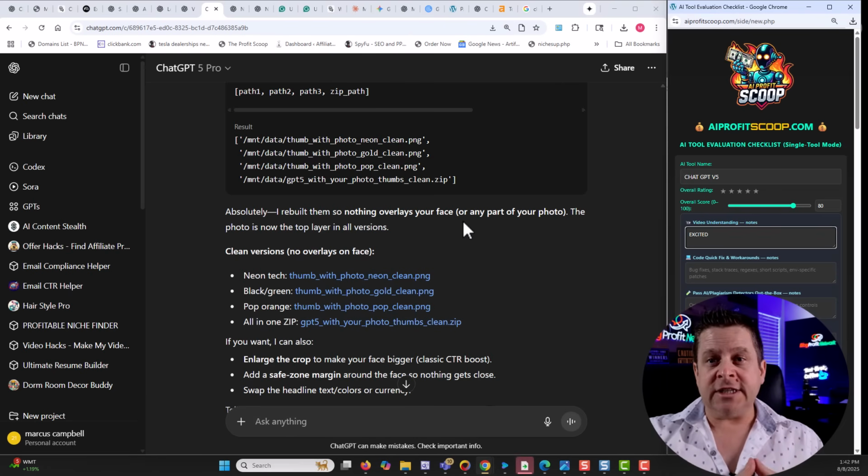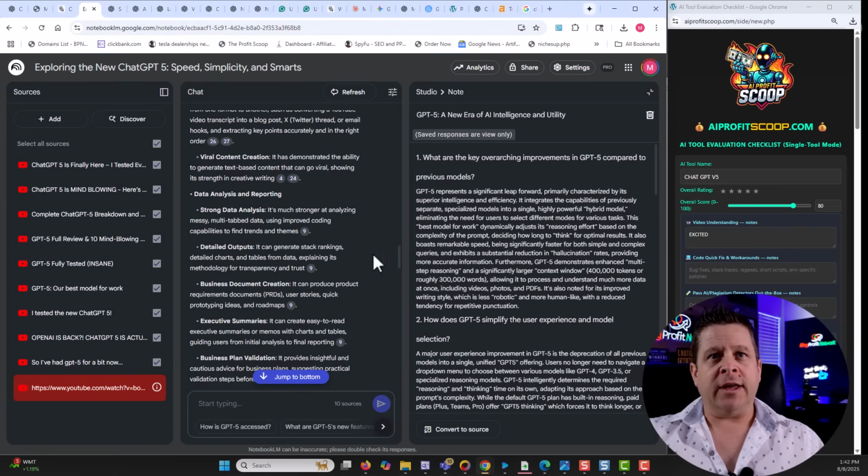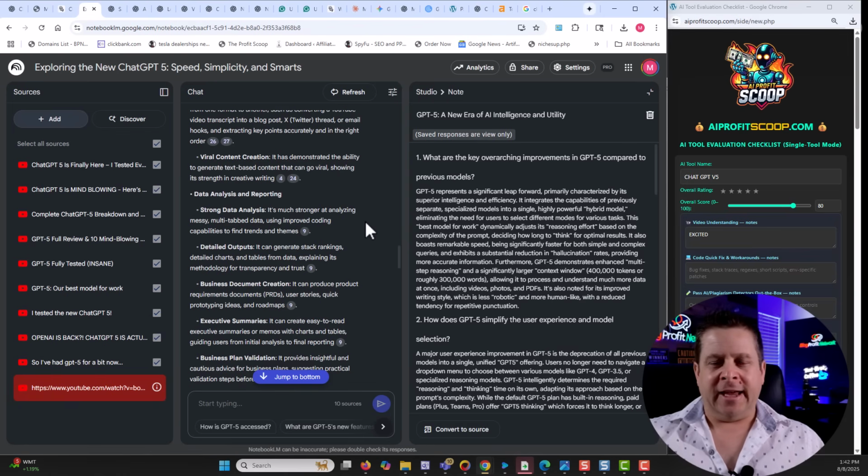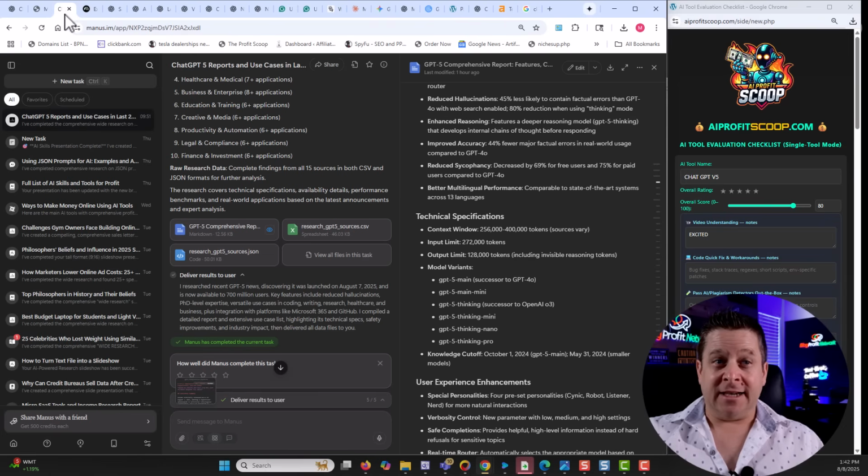Now, we do see that capability in NotebookLM. In NotebookLM, we can go over here and actually add a video link or something like that. You can't upload it, but if the video is online, it can usually get it from different sites if they have the ability to see the video. It's not going frame by frame. I think it's pretty much just looking at the text of the video. So again, if ChatGPT does that, I'm going to be all over that. That's going to be really cool.